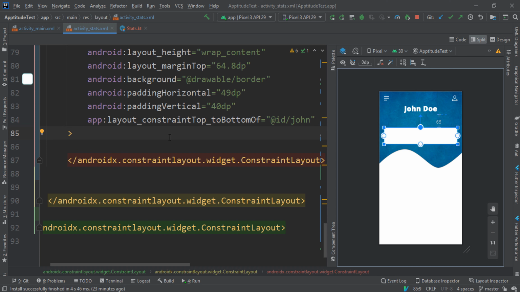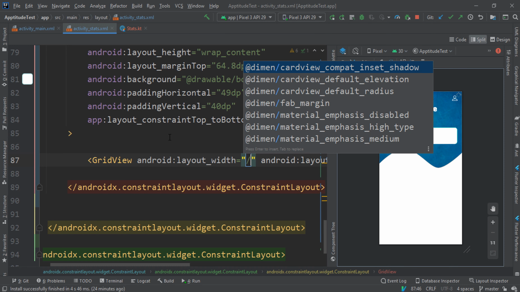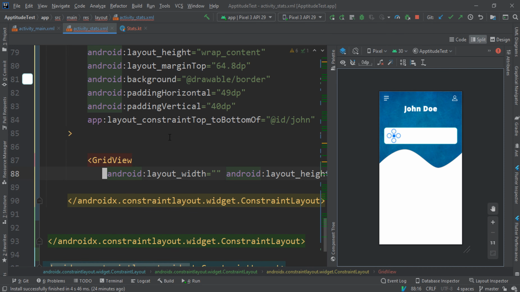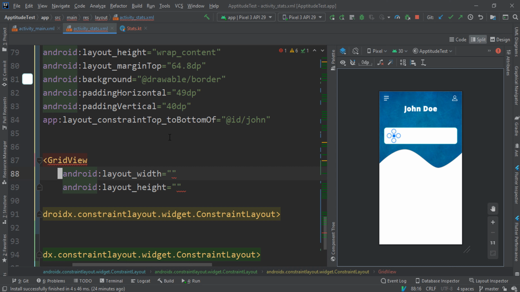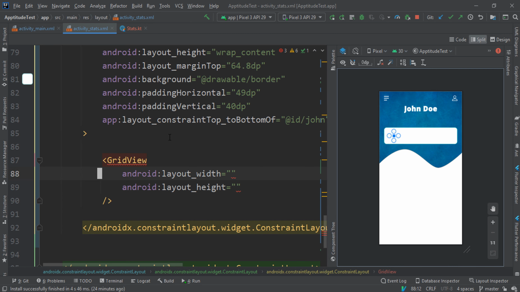So you can see how nice and how simple that just fits perfectly. And inside there we can now bring in our grid view. So I'm just going to bring in the grid view. So we can just close that because we are not going to do anything here. We have to use the Kotlin codes to make sure everything looks perfectly.